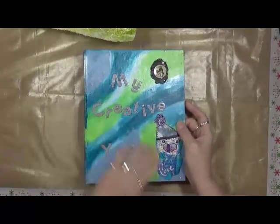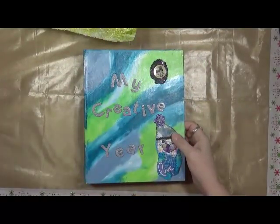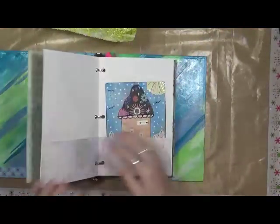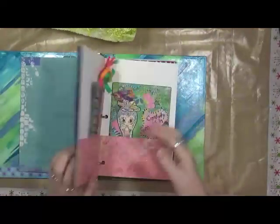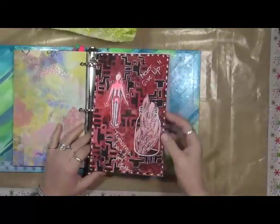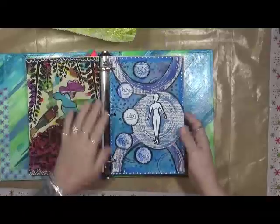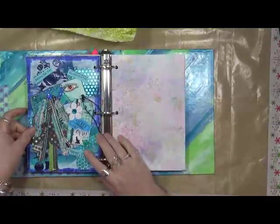But here we are. We're here with my creative year. And this month, we're talking about colors. And this week, we are going to work, as you guys know, on the color yellow. Now, here's my red week. That's my red. This is my blue week.